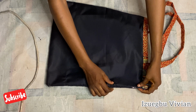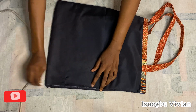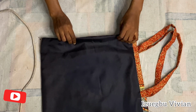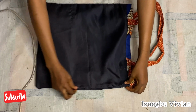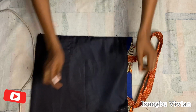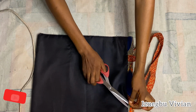So when you turn it to the wrong side, this is how it's looking, okay? You can even carry it on the wrong side and nobody will know. It's reversible. So now I'm going to also sew it from this wrong side again, about 0.5 inches. Sew on both sides, okay? Sew it this way, down, till down, okay? Like this, just a little, like this. So now let's go over to the sewing machine and sew it.